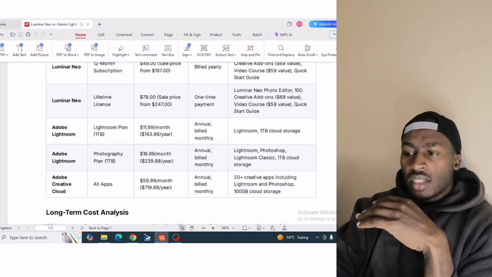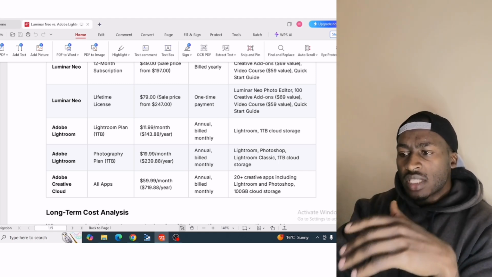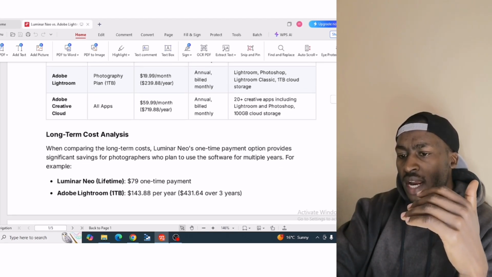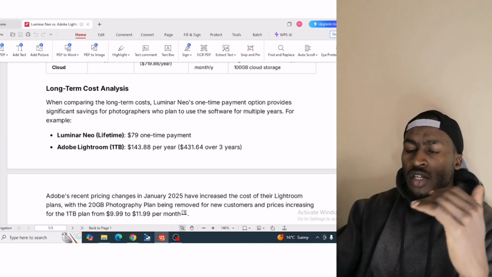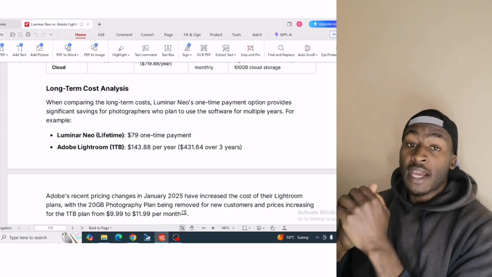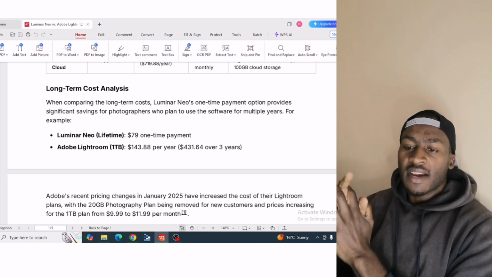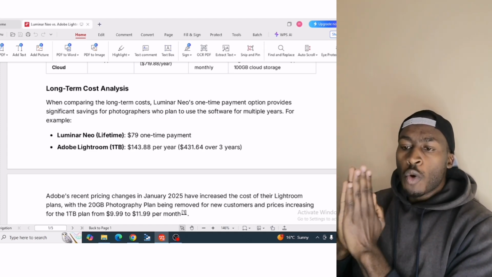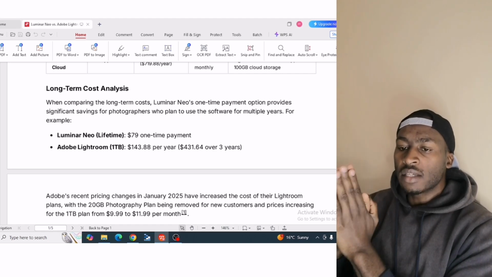Let's now consider the long-term cost analysis so that you can have a clear picture. When comparing the long-term cost, Luminar Neo's one-time payment option provides a significant saving for photographers who plan to use the software for multiple years.